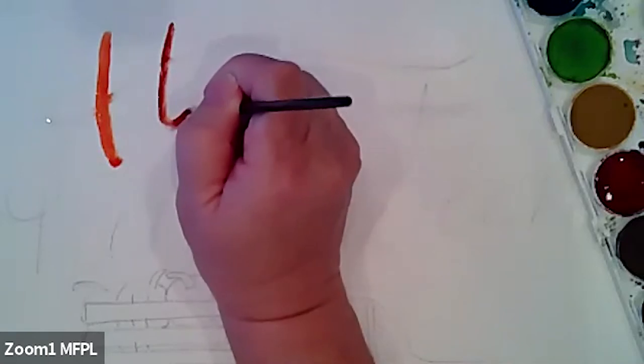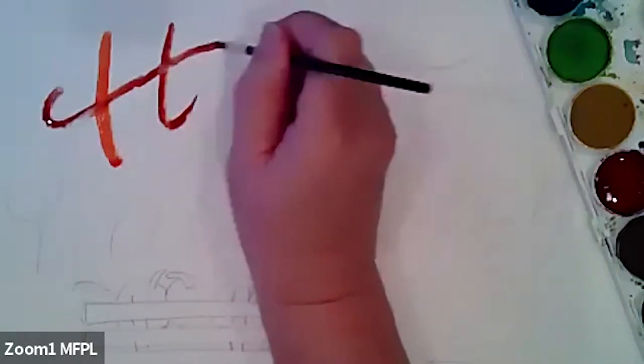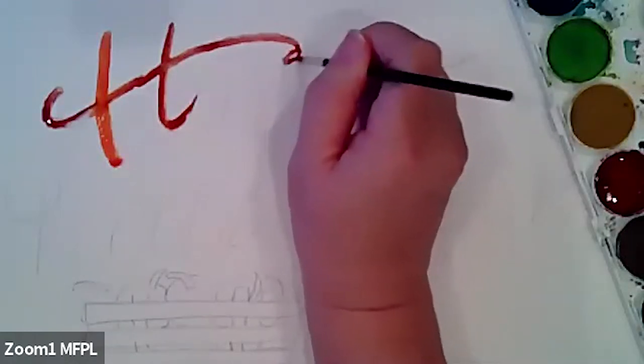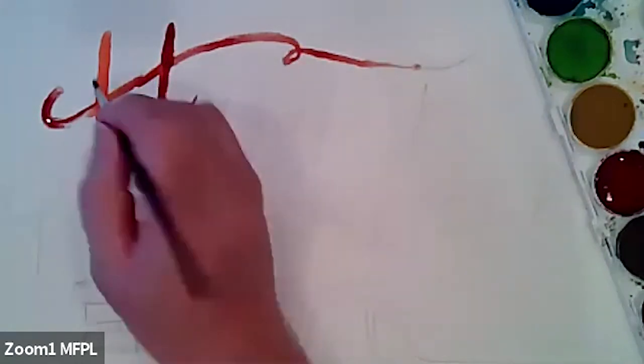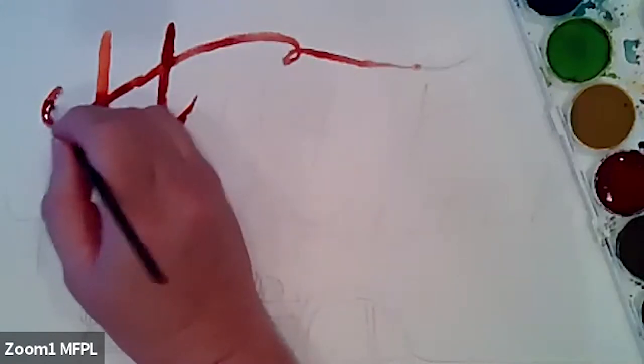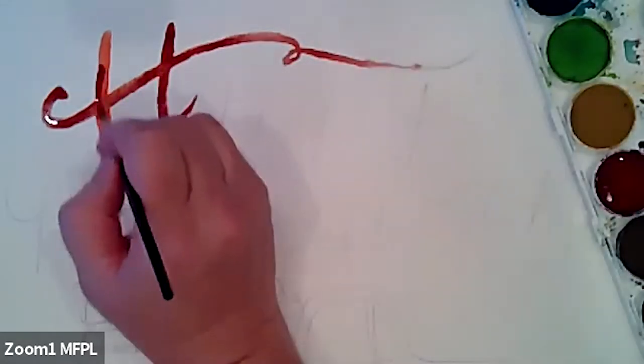And I might zoom in just a little. And I'm going to go over to my rust and come down. And then I'm going to start doing the cross over. And the paint just kind of blends because it is on that wet surface. But we can go back and make it darker, more definitive if we want. Fill in spots where it's missing. If you guys want more of an orange here, or more of an orange on this one, you can add orange on top.